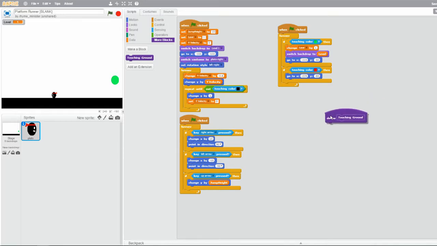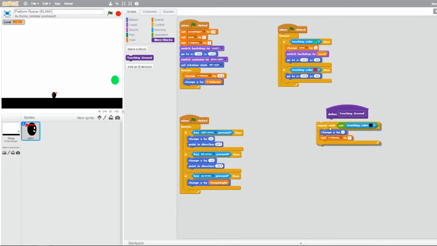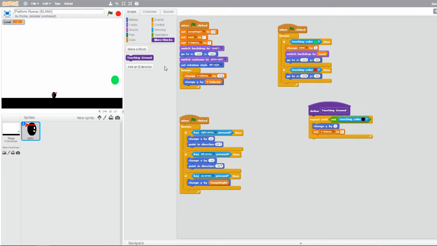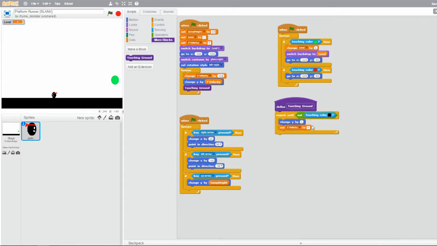We need to tell Scratch what touching ground means. So we're going to take our little lump of code from over here and plop it straight into this one. So now we've told Scratch that anywhere you see our touching ground block, run this bit of code, but don't wait until the screen updates. Just keep doing it. That was our little tick box. And we're going to plop this back in here in place of this code. So it looks like all I've done really is just double up on what I'm saying, but it means I can tell Scratch to keep doing stuff without waiting for the screen to update.